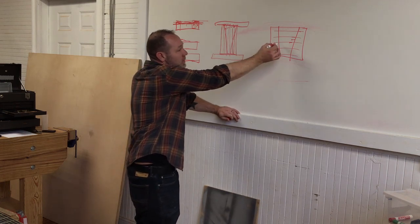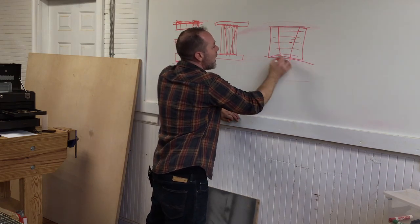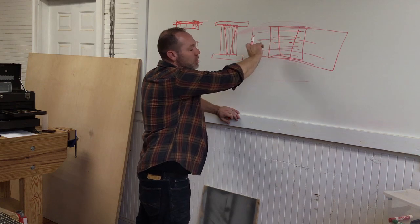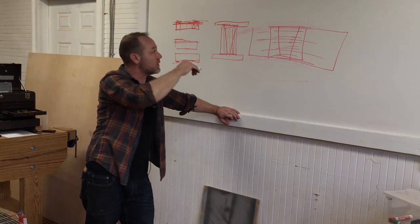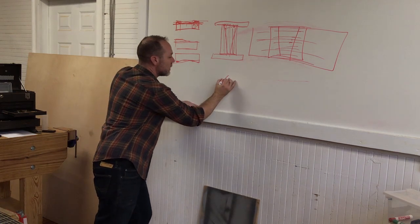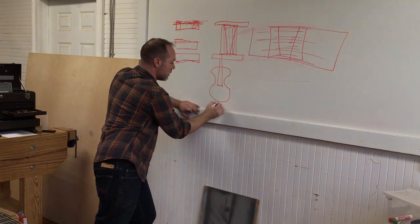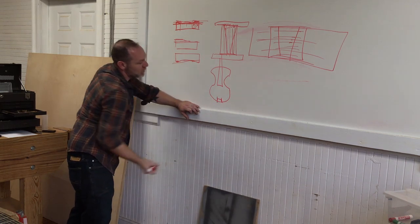The advantage to this is, since you have a top and a back, and the sides of the acoustic run the same grain, you've got a better chance of these woods expanding and contracting at the same rate. Versus on a violin, and what I see and have to repair a lot, is if you're looking down at the top of a violin, that would be your bottom block there. I see cracks right here all the time on either side of the block.